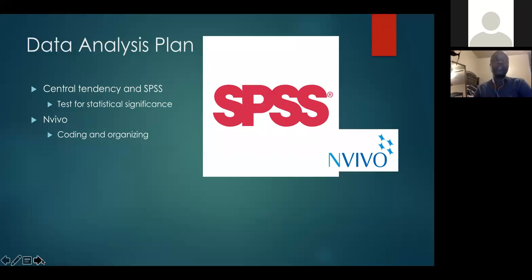For the data analysis, this study will use central tendency and SPSS to analyze the data being collected. A null hypothesis will be created to test the results for statistical significance. A framework will also be developed to analyze the data by coding or indexing. This will help identify the patterns and connections in the data. Content, narrative, and discourse analysis will be used to analyze the interview responses and surveys.